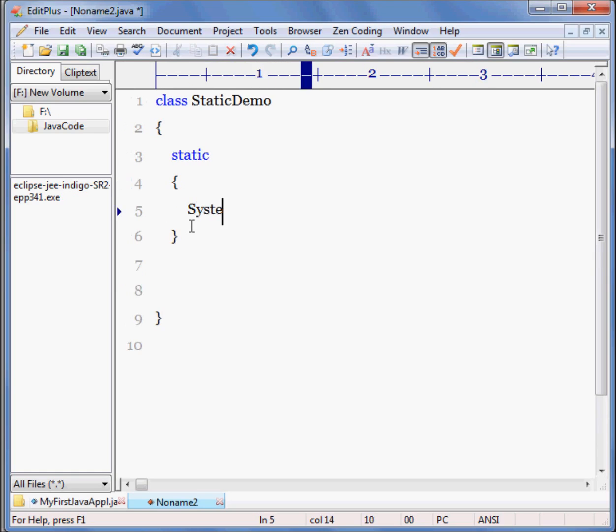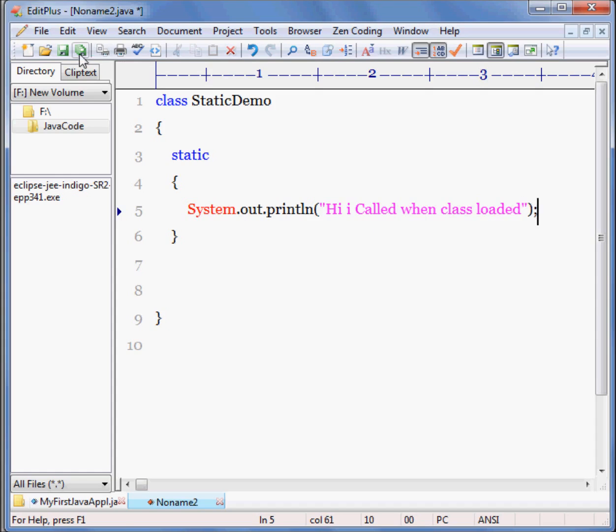And then here I write System.out.println and then I say, hi, I called when class loaded.